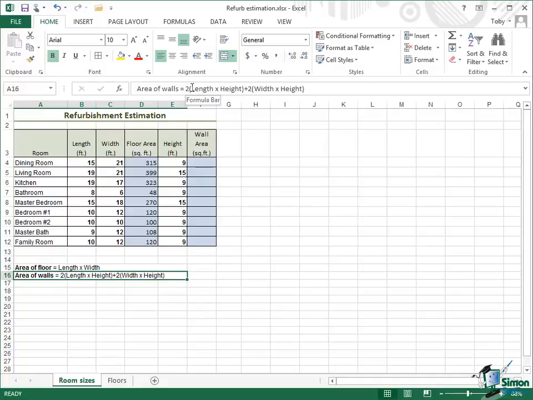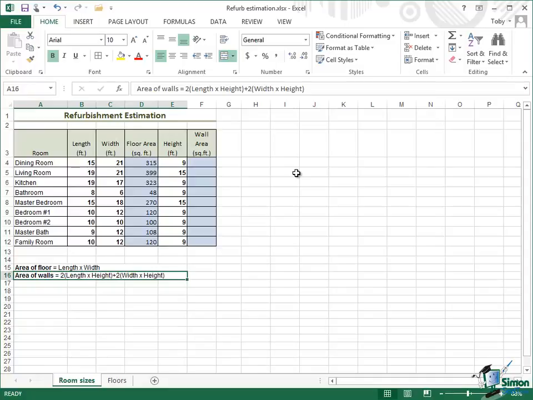I'm assuming here that these rooms are rectangular, so I'll have two long walls, length times height twice, and then I'll have two short walls, width times height twice. So I've got to work out the length times the height, double that, and the width times the height, double that, and add those two figures together.